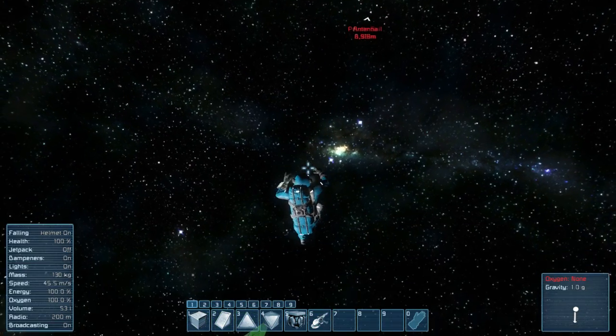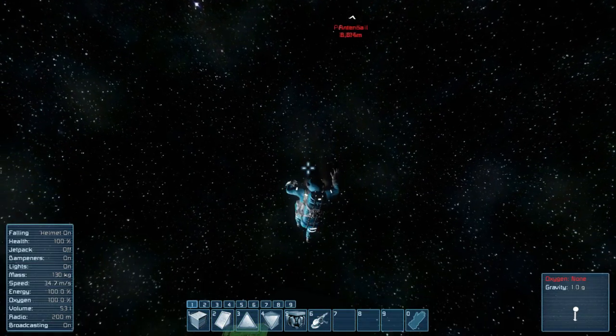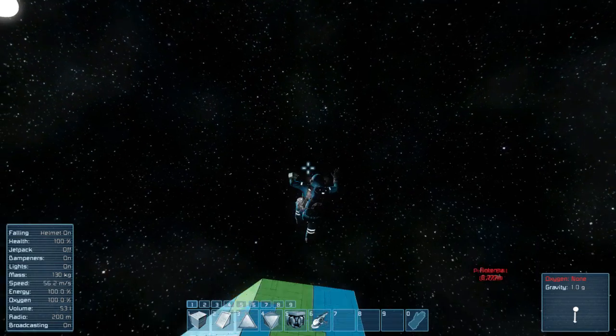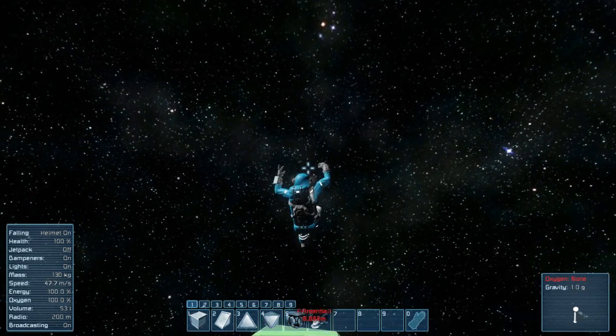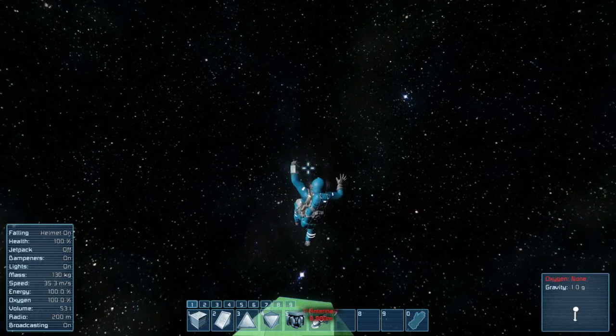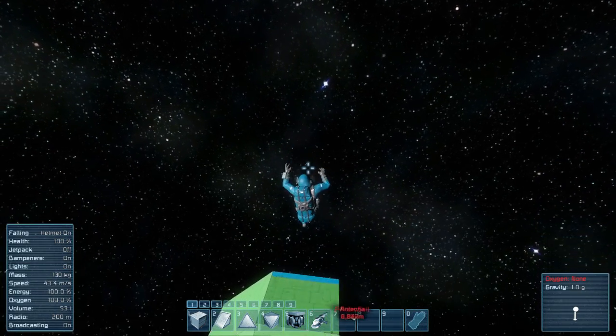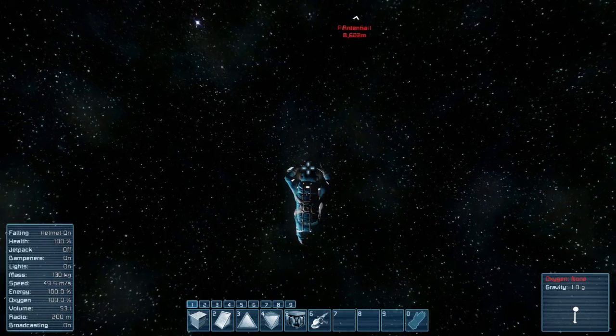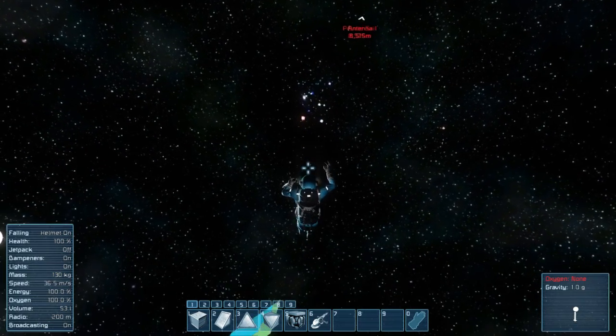And without any NPCs or anything in the game in its current state, I'll say it again, I'll say it 100 times, there's nothing to do. Now, if you read their mission statement, Keen is wanting to make a game where you build big, huge, beautiful ships.